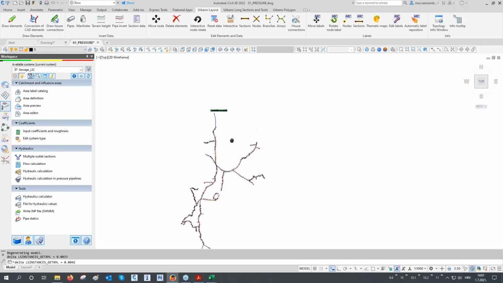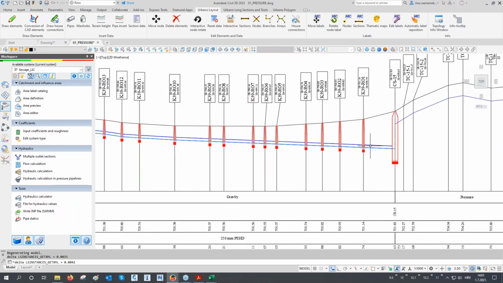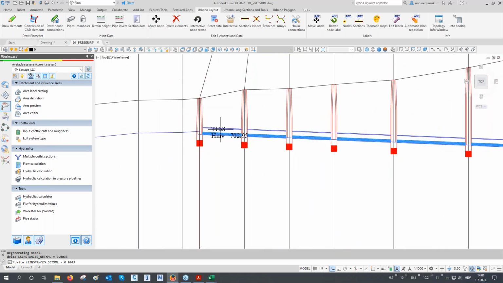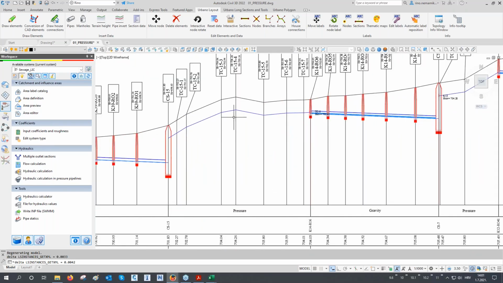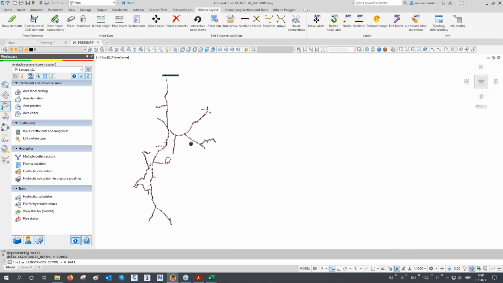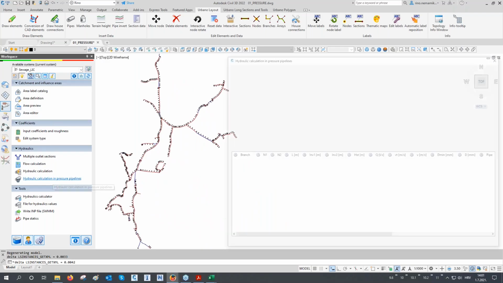Let's click close. Let's go to our profiles and we can see how the gravity parts are now sized. We have the pipes, we have the filling of the pipes as well. Let's now do this for the pressure pipelines. And for the pressure pipelines, we have to go to a different function, which is called hydraulic calculation in pressure pipelines.